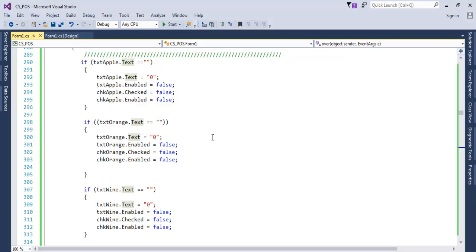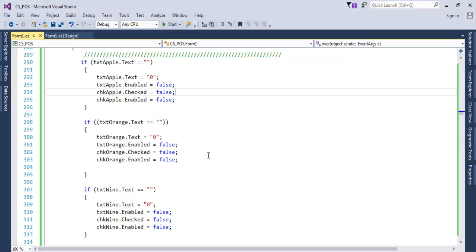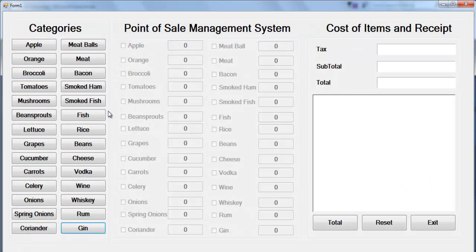So that's the function used, and that's the rest of the code. Alright, let's run it and you see it. If I select an apple and just move away from there, not intentionally, come in here, and you see that it defaulted back to 0 automatically.